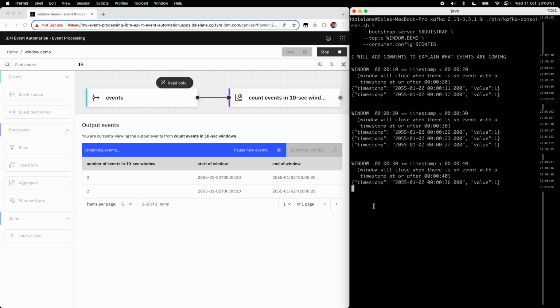Now, so far, all of the events that I've shown you have had increasing timestamps. And I didn't actually need to do that. You know, maybe the next event on this topic could have a timestamp of 33 seconds past. You know, it goes back a little bit. That is totally fine. This timestamp still nicely fits within this window. So it's okay for us to collect that in this open window. It can still be collected together, ready to be processed when this window closes.